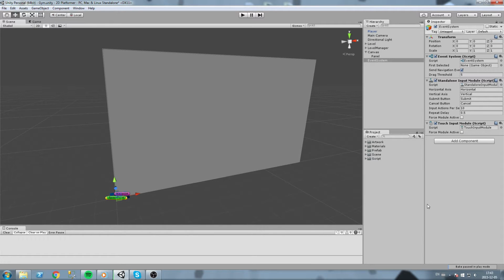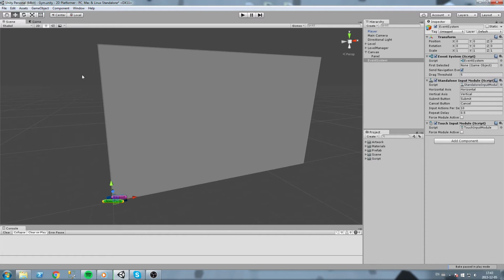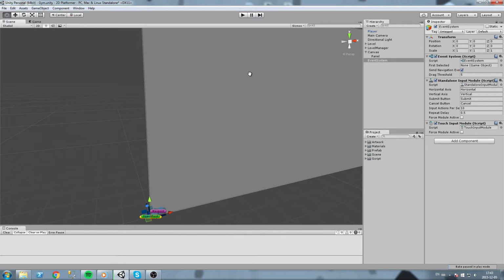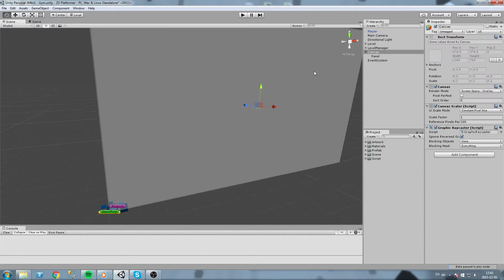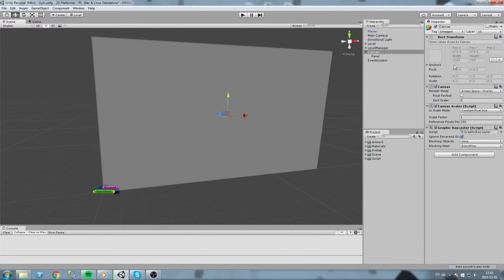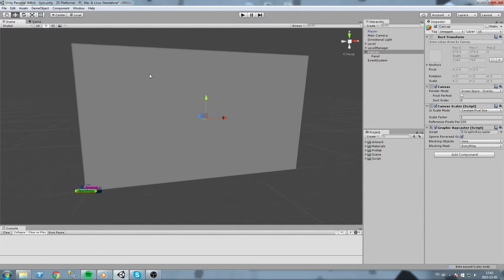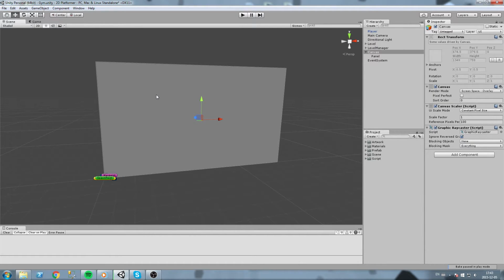So the event system is going to be useful if we have interaction with our UI. Say we have buttons in our UI and we're able to click them, then the event system is going to be useful. So by default, they just put it out there. We're going to leave it there because that's just good practice to have. Okay, and then the canvas is something that you cannot resize actually. And the reason for that is because it takes the size of your whole screen.